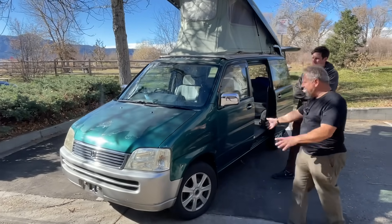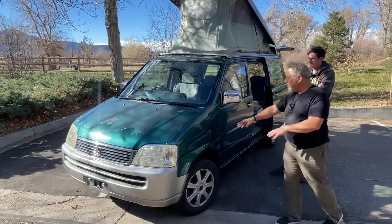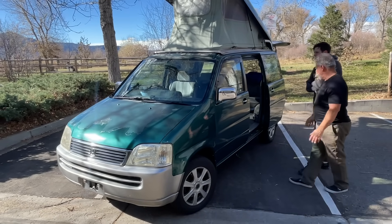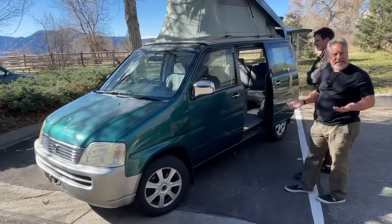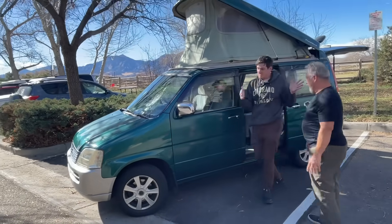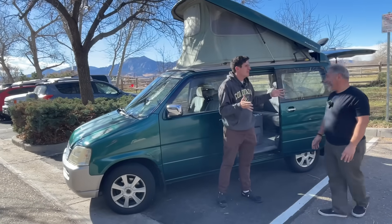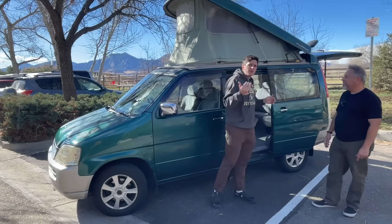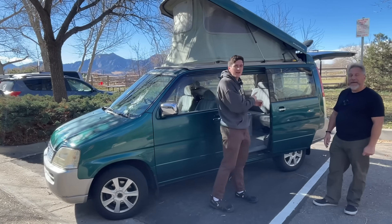It's a CR-V transmission and engine in the front, and everything back is like a Honda Civic platform. But it's a minivan — very emasculating, you can feel your testosterone being sucked out. What's cool about this is it's a pretty small vehicle, but it's got a lot of room because it seats eight. And it does some really cool things in the back — we're going to start in the back.